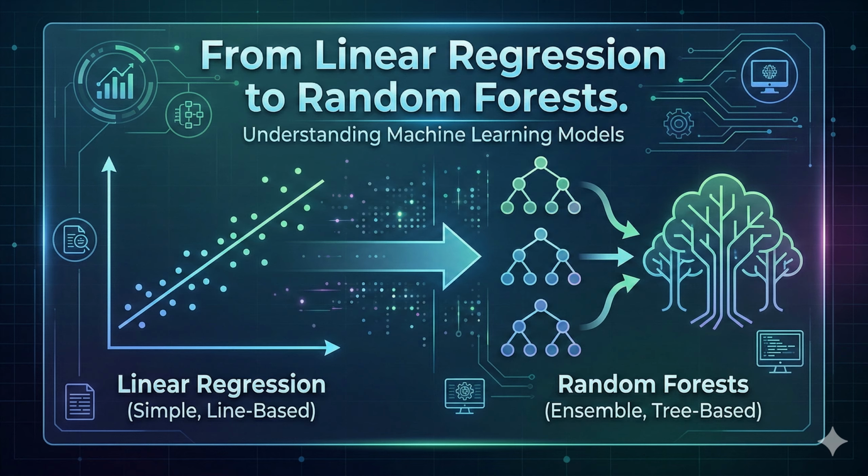We prune the tree. It's a great term. We set limits. We basically step in and tell the algorithm, look, you're only allowed to ask 5 questions deep. That's it. Or we say, you cannot create a leaf node, a final answer, with less than 10 samples in it. We force it to stay simple. We force it to be more general. We force it to look for broader patterns, not tiny little quirks in the data. We have to accept a slightly lower score on the practice test, the training data, in exchange for getting a much, much better score on the real exam, the testing data.